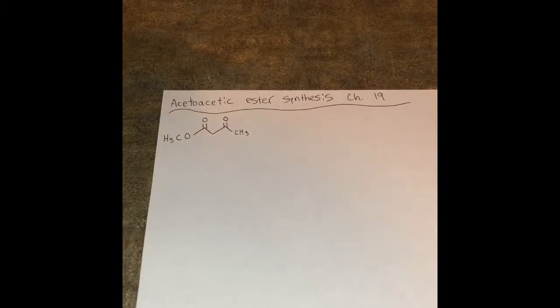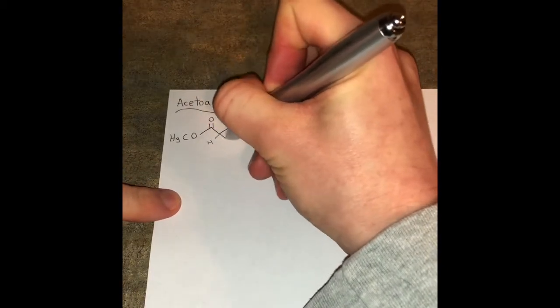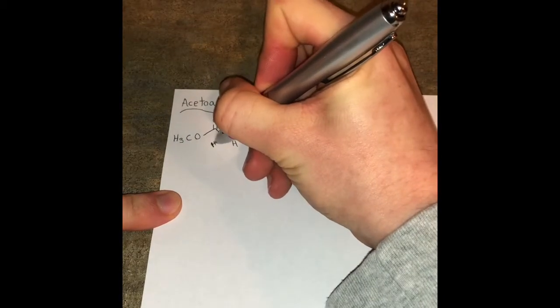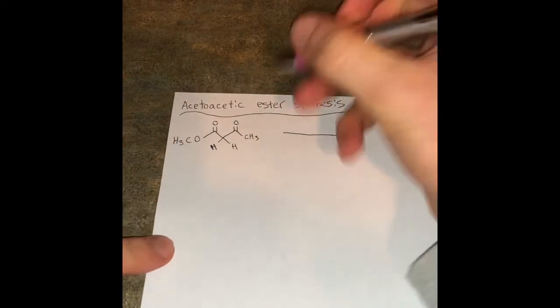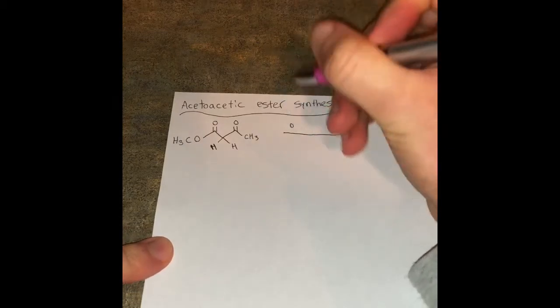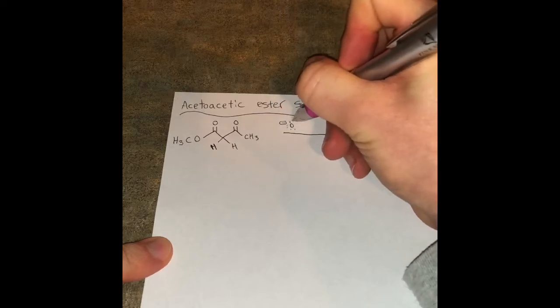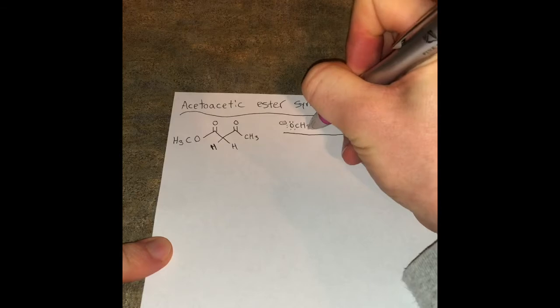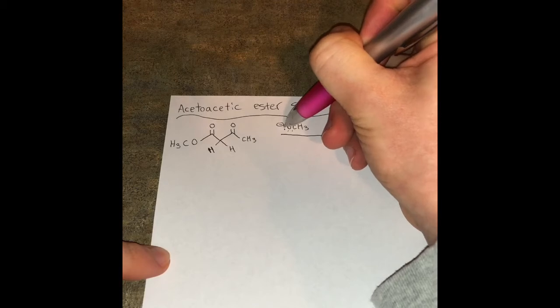Let's look at an example of an acetoacetic ester synthesis now. So in this type of problem, we're going to be adding carbon chains onto an alpha carbon. So I'm going to draw in these H's because they will be important. Now in order to get this reaction started, we have to remove one of these H's. And in the acetoacetic ester synthesis, we use something with an O-. So in this case, it's going to be methoxide. And what this is going to do is it's going to deprotonate the alpha carbon.